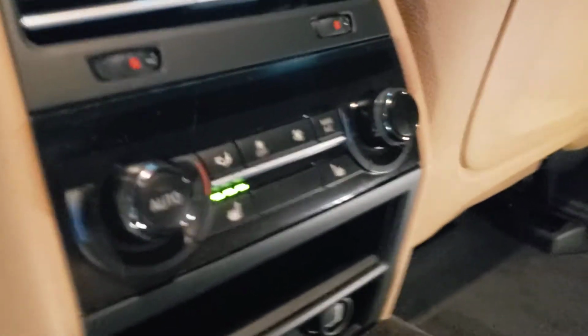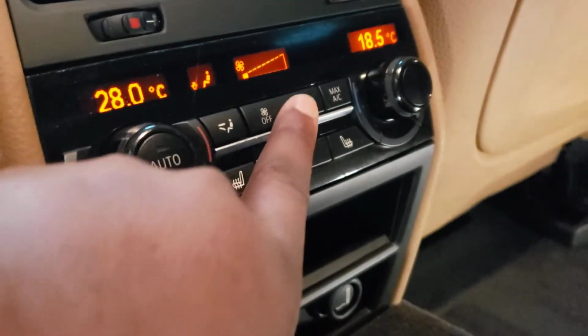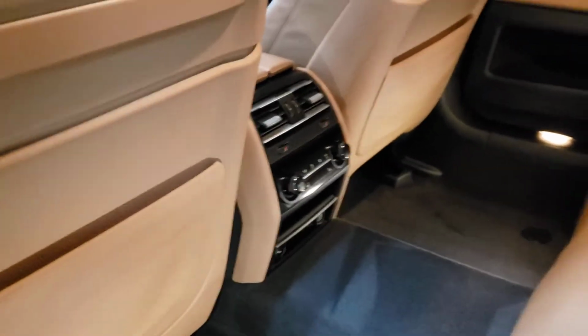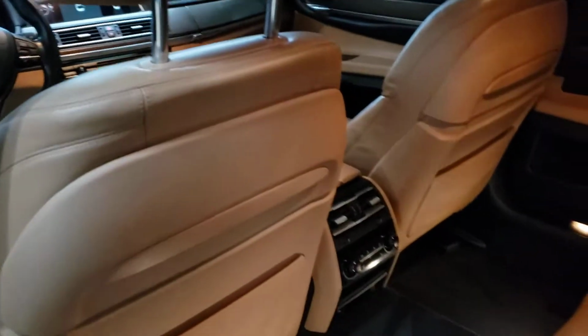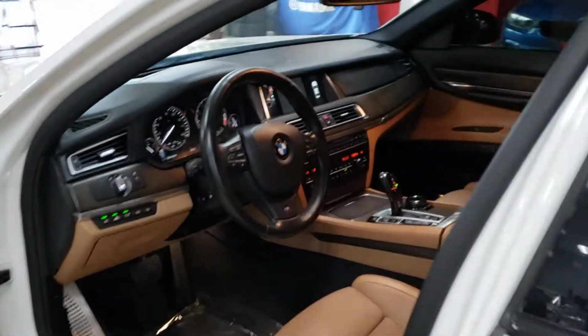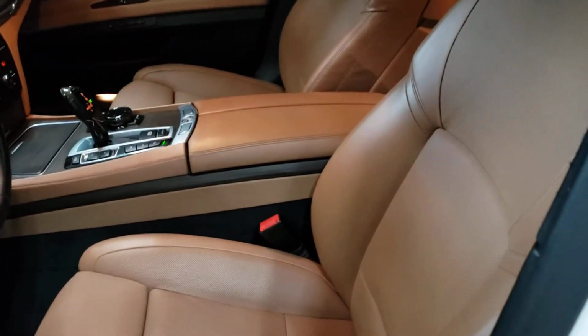We have power seats, memory power seats. We have Harman Kardon. We have rear heated seats, as well as rear climate control. Here we go, dual climate control at that. Passenger in the rear, behind the driver, behind the passenger, everybody controls their own temperature, as well as front cooling seats, everything. So you've got AC seating in the front. In other words, you've got everything. If you're missing something, I'm sorry, but this car does it.